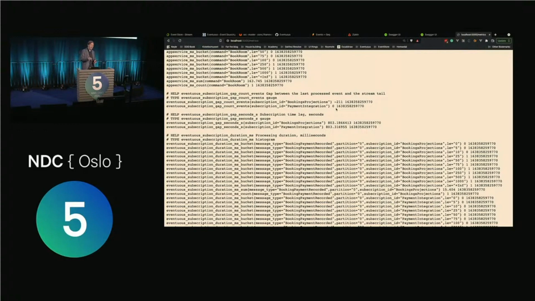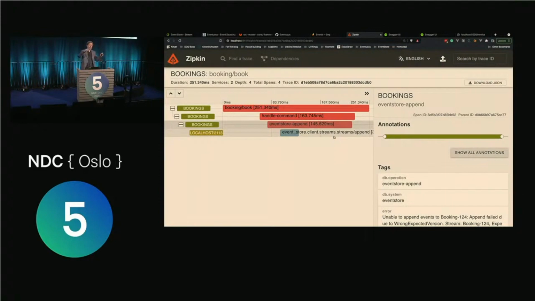And this part is missing badly in many, many systems I've seen, because people run quite complex event-sourced systems in production and don't know how stale the data is and how the system actually behaves. The spans give you an idea of where your messages go. Basically, you publish a message and it goes somewhere and you don't even know where.